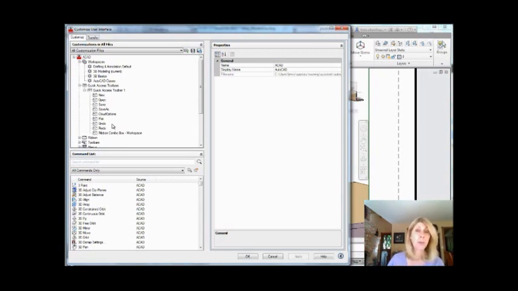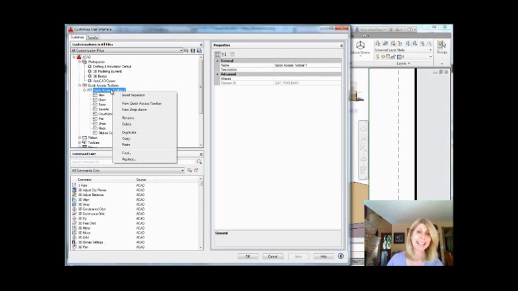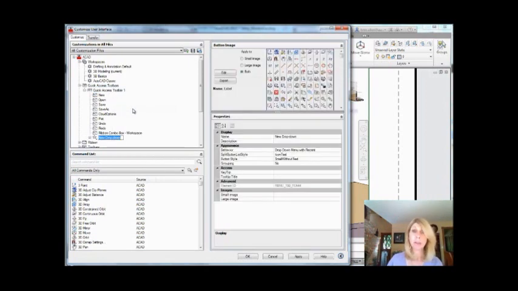All right, so now we want to add a drop-down list. This is so easy. Just click on Quick Access Toolbar 1, whichever one you're customizing, and just right-click and say New Drop-Down. That's easy, right? We can all do that. Now, it pops it at the very end of the Quick Access Toolbar, but you can move it anywhere you want to. It's completely up to you, once again, just by dragging and dropping. I'll just leave it there for now.